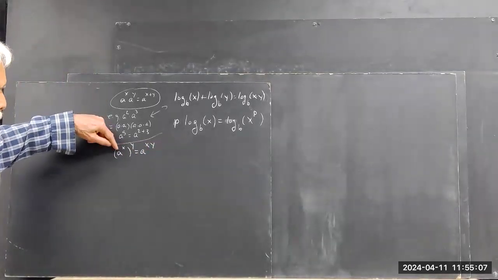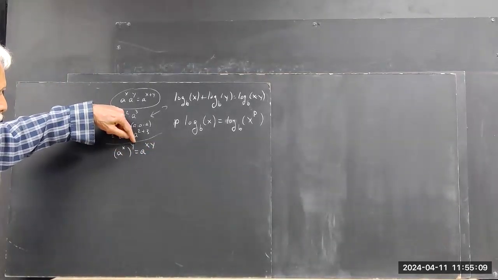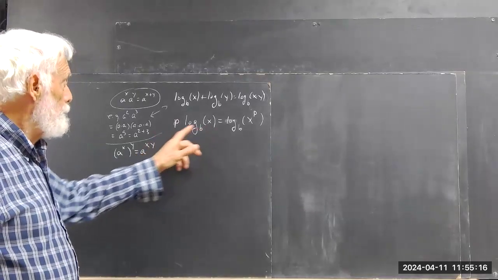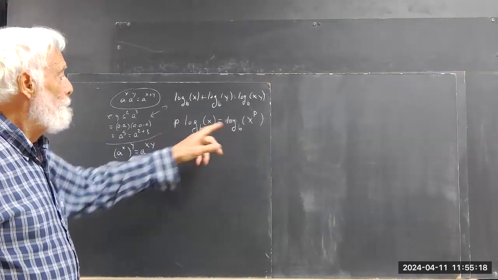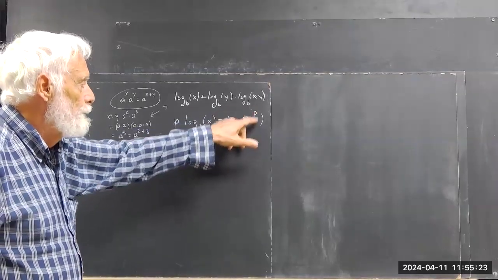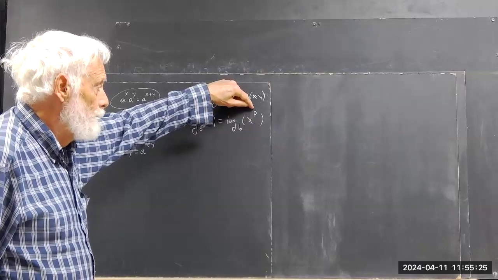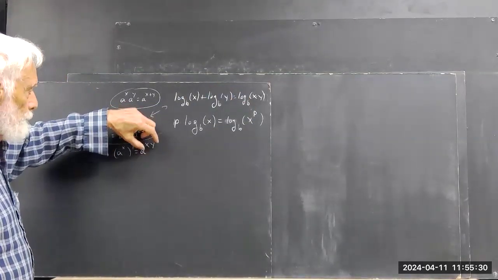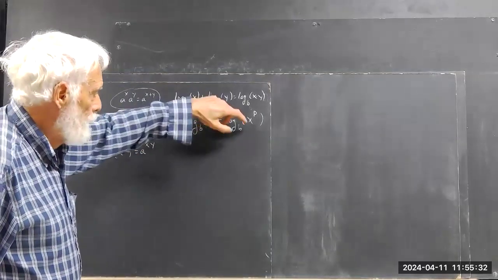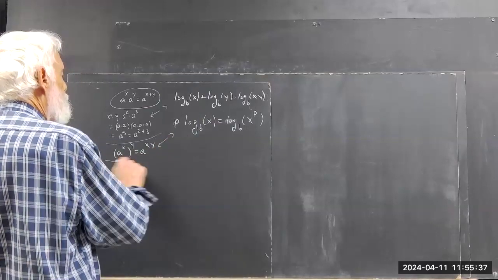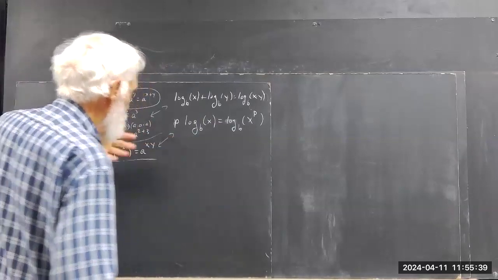On this side, you're raising something to a power. On this side, you're multiplying the powers. Well, here, you're multiplying by P. And over here, you're raising your X to the power. So you see, you have a raising to a power and a multiplication. Here you have a multiplication and a raising to the power. So you should maybe think about how these rules might relate.